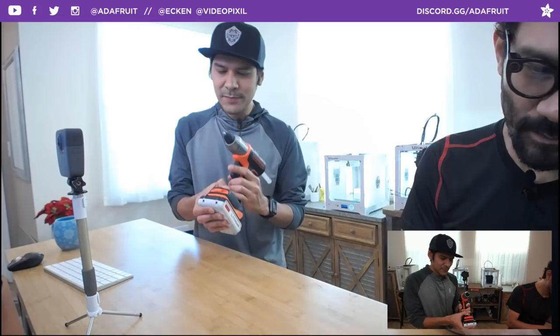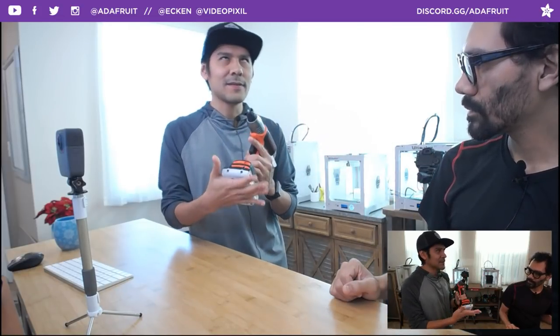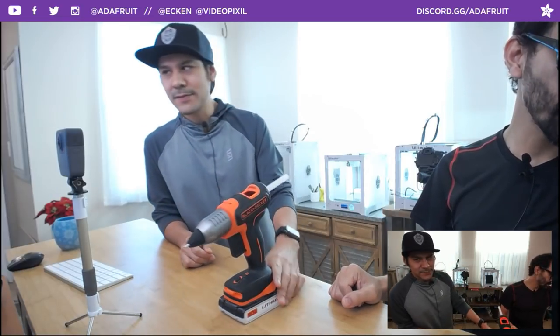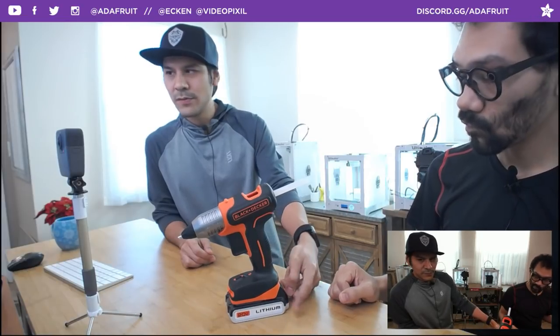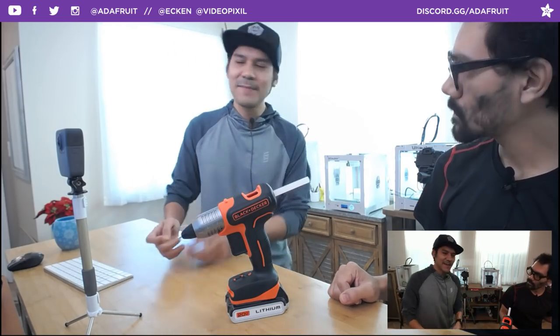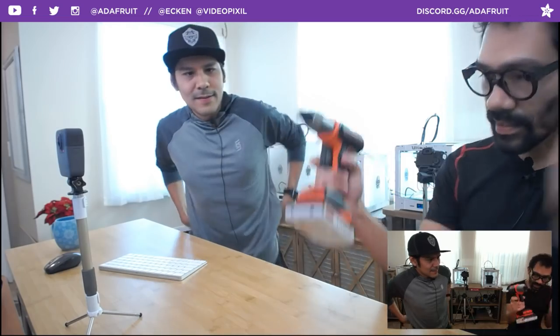Excellent. And it has a removable battery. We have like two of these already. This is our leaf blower. This is our power drill, right? Something like that. A couple different tools use it. So that's a little tip. Try to find use for your batteries. Go with the system you already have. You end up with like six different battery manufacturers. Pay $30 instead of paying $150 to get the whole thing.